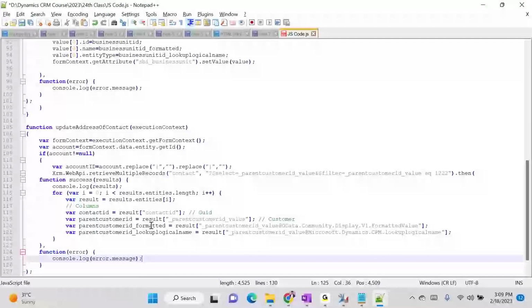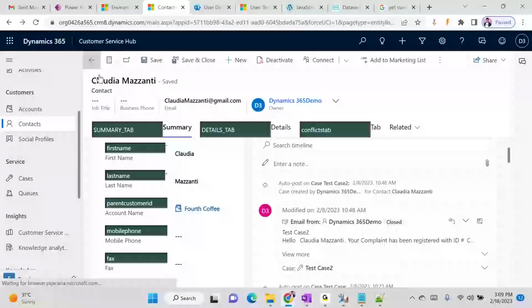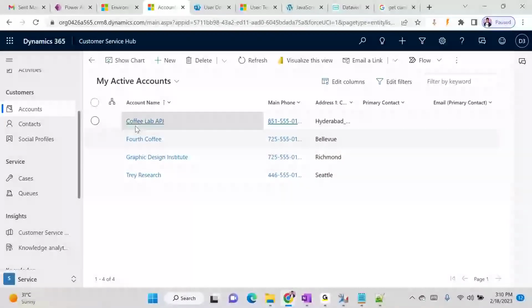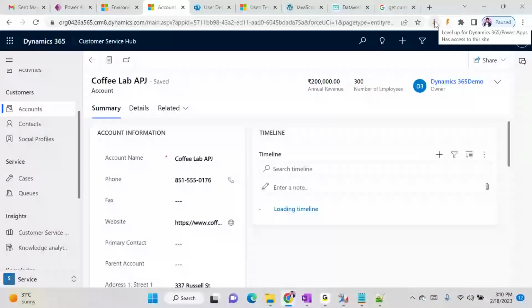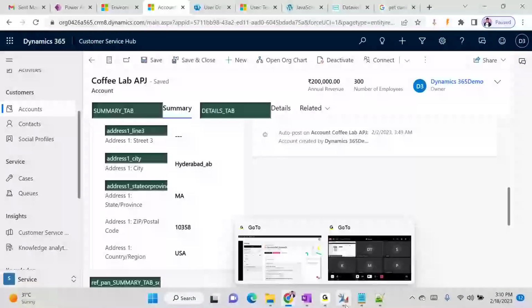Okay. Now in the account entity, we need to get another field. What is that field? Can anybody tell me? What field do we need to update? Address one city. So first we need to get the value of the address one city. This is the value.